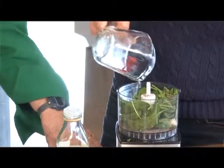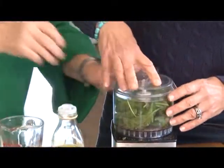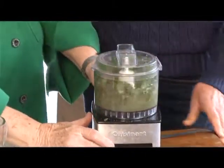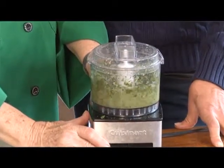Then we're going to put our lid on it. There you go. Now, we're going to go pulsing.